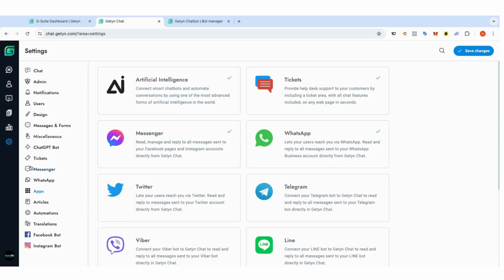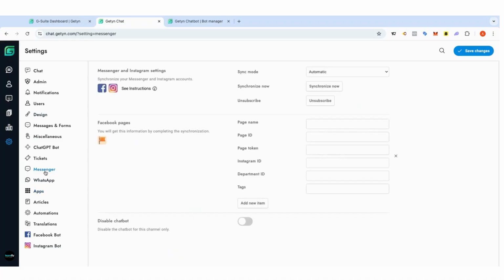So let's say we want to connect the Facebook pages and the Instagram with our application. So for that, you need to go to this messenger option over here inside this particular sidebar. So let's click onto that. And here you will see the icons for Facebook and Instagram and a couple of options on the right hand side. So in order to connect these Facebook pages or Instagram, we have two options. One is the automatic option, which is the recommended and mostly used by the customers. Another option is the manual option.